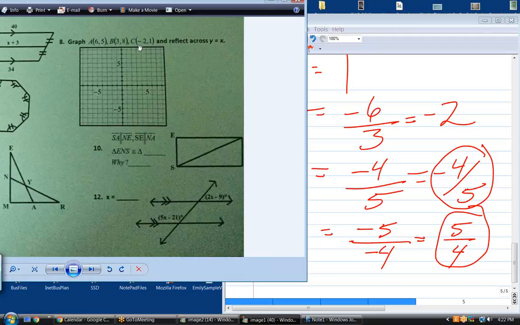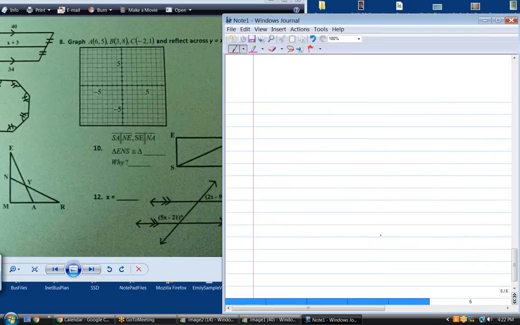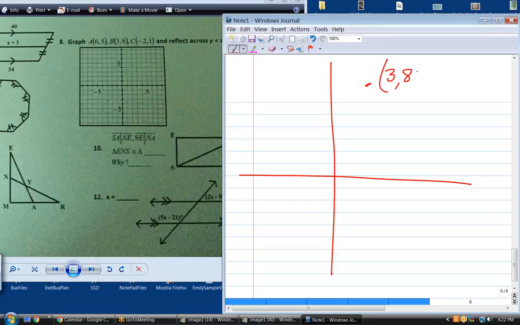Remember that when you're dealing with inverses, the domains switch and the ranges switch. The domain is the x, the range is the y, so your x's and y's switch. And you could verify that. Let's say you forgot that that was true. Well, let's just take 1 point. Let's take 3, 8. I take a point where the 2 numbers are relatively far apart, as opposed to 6, 5. Those are very close together.